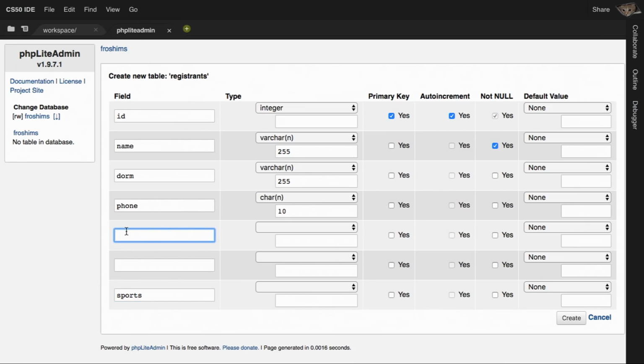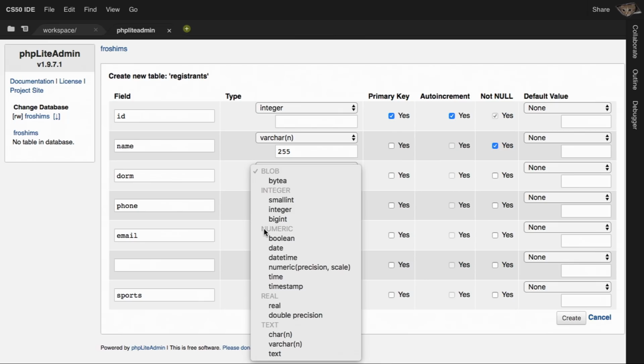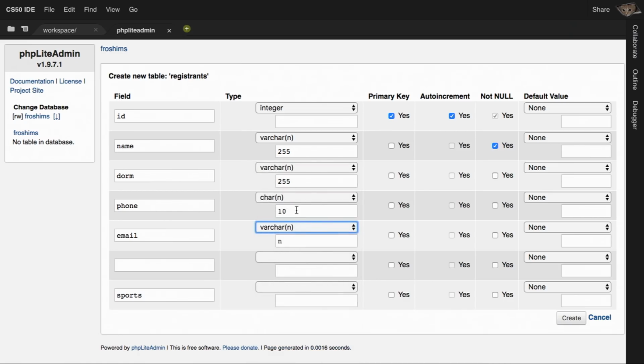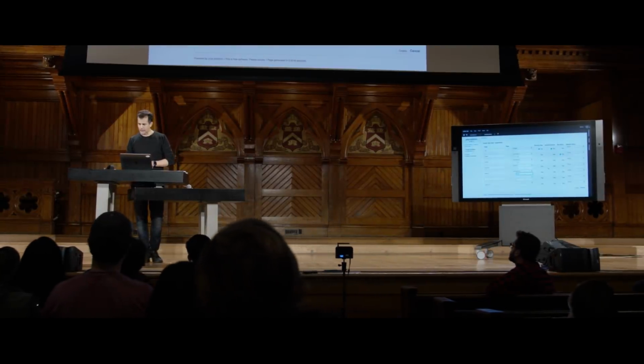Phone number. Email. OK, email is a good one. What should that one be? There's no email type, unfortunately, even though there is an HTML input type for email. I feel like we probably need a varchar here. But here, a little non-obvious. What is the longest email address in the world? I don't know, but let's pick a reasonable upper bound that we can be comfortable with as a group.